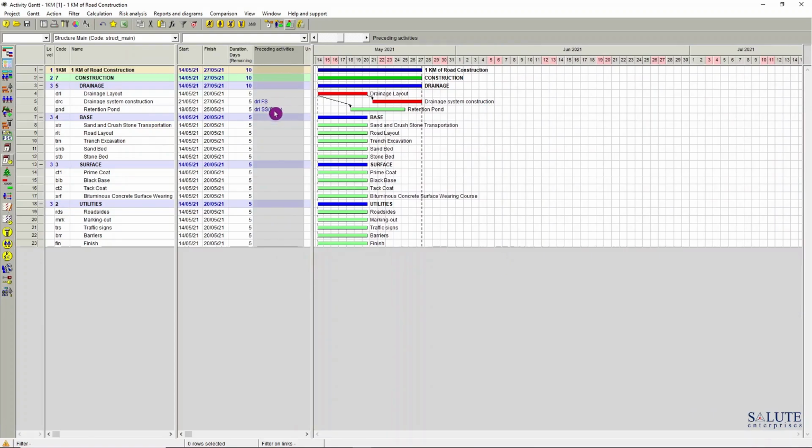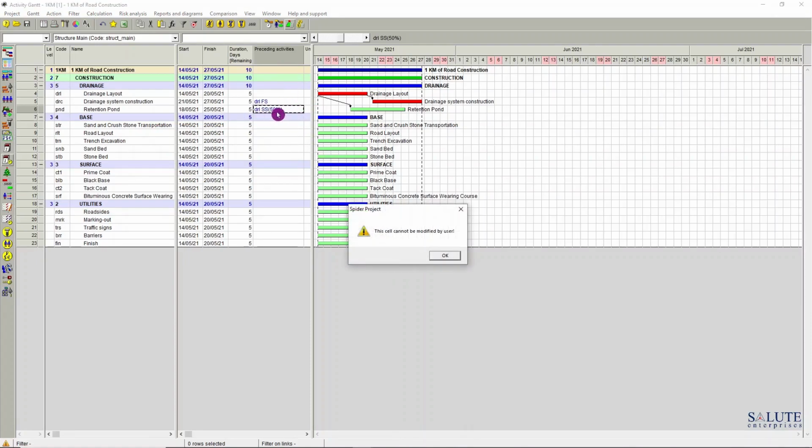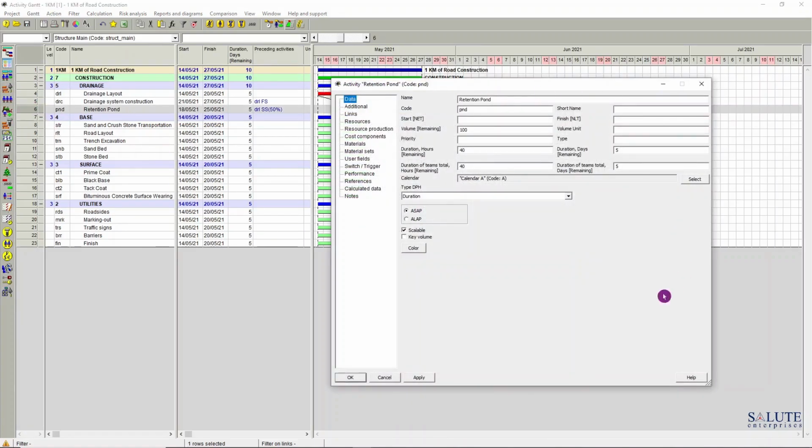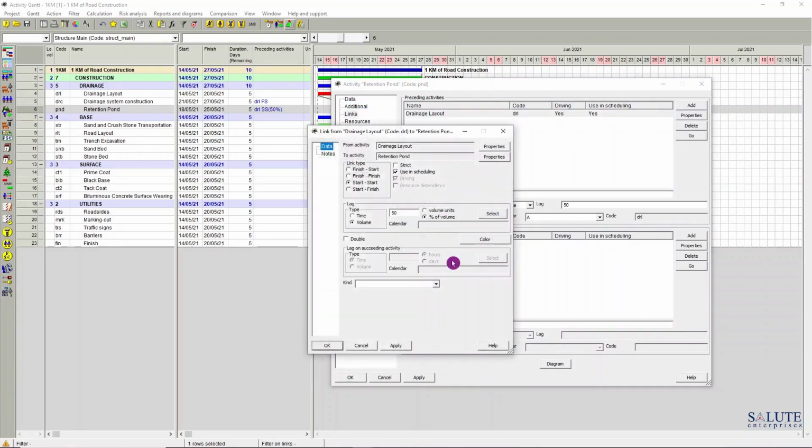And I can see the key parameters of the links that I've just established. If I want to adjust any of the parameters for my links, I wouldn't be able to do it from this column, and there is a reason for that. It keeps all my links secure but makes them visible, so I'm not accidentally changing any of the link parameters. If I want to actually change my link properties, I can do that by accessing the link detail for the particular task, and we know where to go. It's the activity form links, and I can make any updates here.